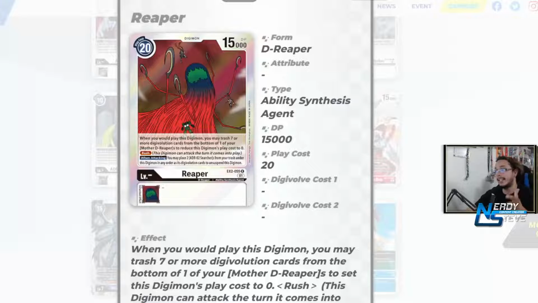But when attacking, you may place 2 ADR searchers from your trash underneath this Digimon in any order as a source and unsuspend this Digimon. So you're able to attack as many times as you want, equal to the amount of your searchers in the graveyard divided by 2, because you have to put 2 underneath it. So normally if you have either 7 or 8, let's say 8, you're able to attack 4 additional times.